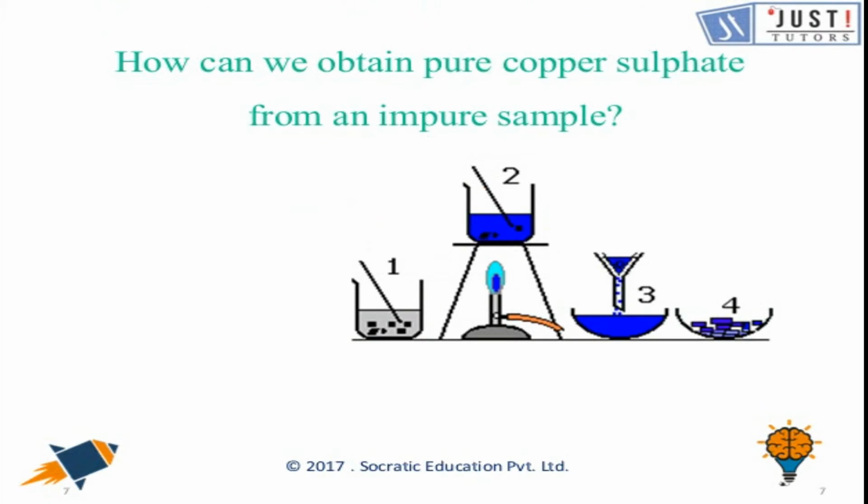And now the last one: how can we find pure copper sulphate from an impure sample? For this we use the process of crystallization. We take the impure copper sulphate crystals and put them in the minimum amount of water, so we have the impure solution. Now we can filter out the impurities which are not soluble in water with filter paper. Then we heat up the solution until we get a saturated solution, where very little water is left. We will not heat further, we will take it out and leave it to cool for a day, and then we will have the pure copper sulphate crystals.